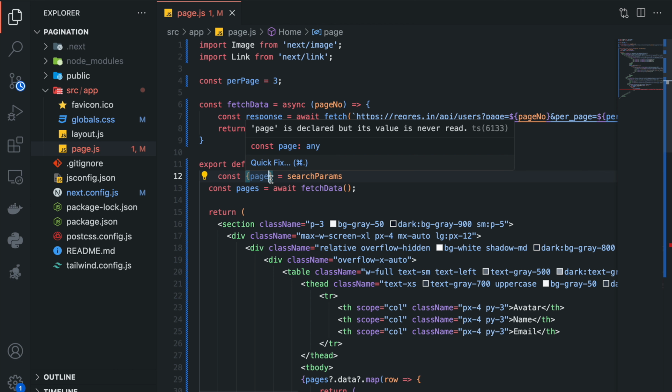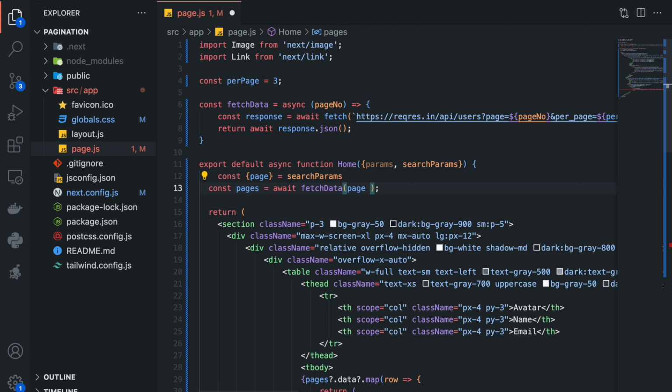Now we can pass this page here, and we can also check if the page is not available. That means if someone is opening the website without the page number, in that case we want to pass the page number 1. I think these are all the changes that are required to convert this into the server component. So now it should work.